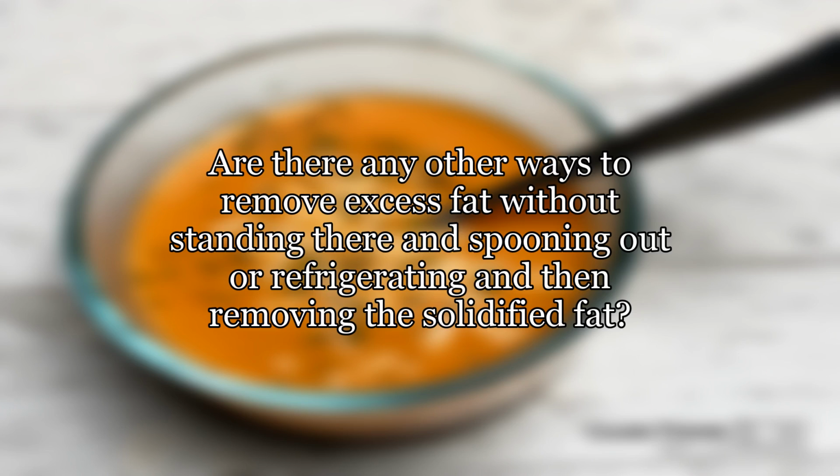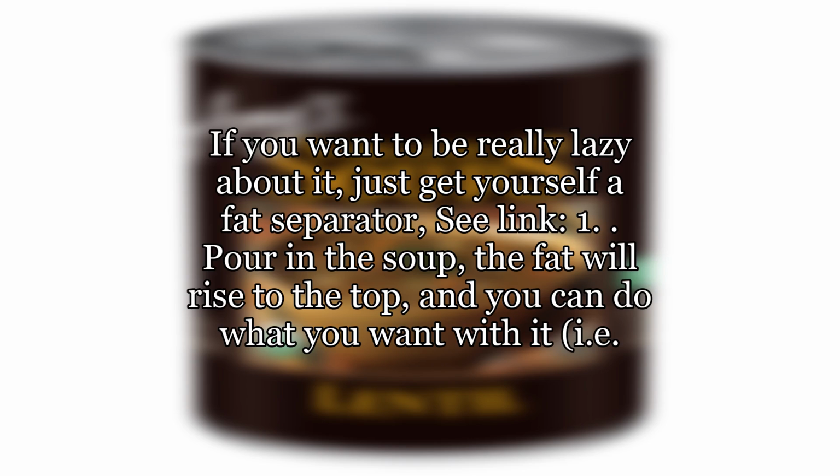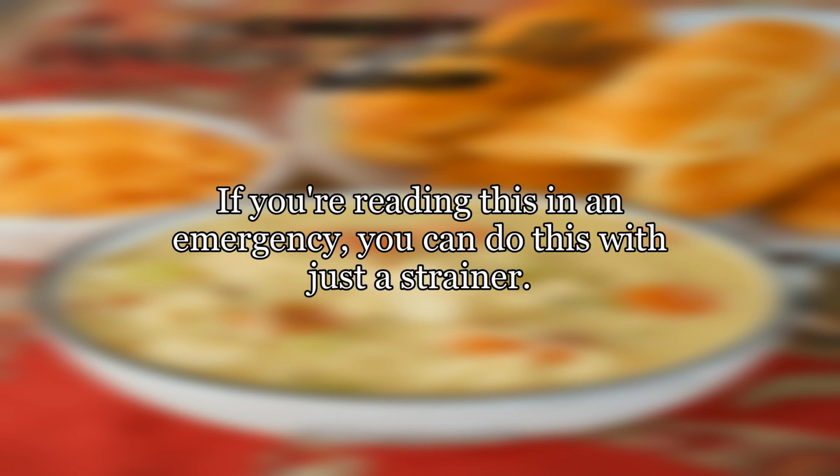the solidified fat? If you want to be really lazy about it, just get yourself a fat separator, see link 1. Pour in the soup, the fat will rise to the top, and you can do what you want with it, i.e. dump it. If you're reading this in an emergency, you can do this with just a strainer.